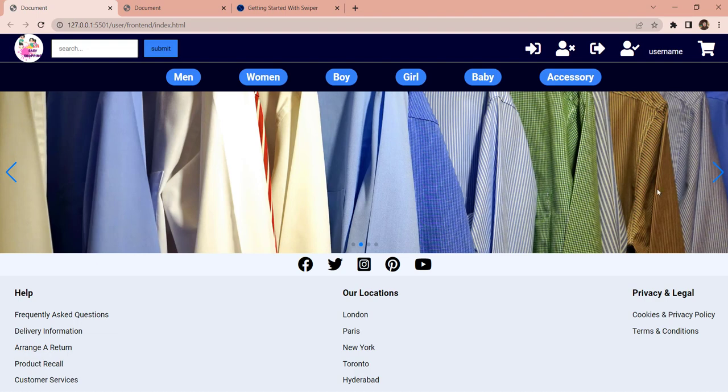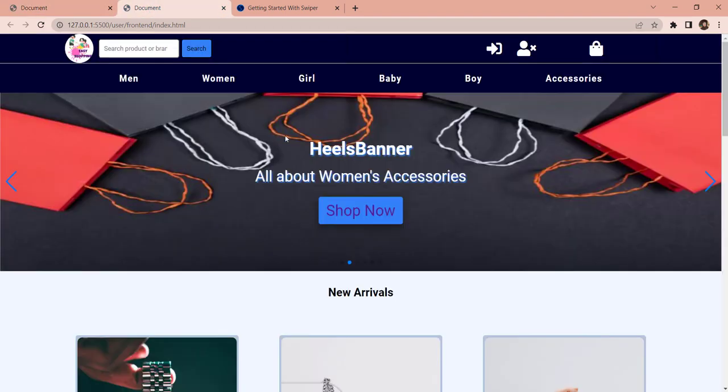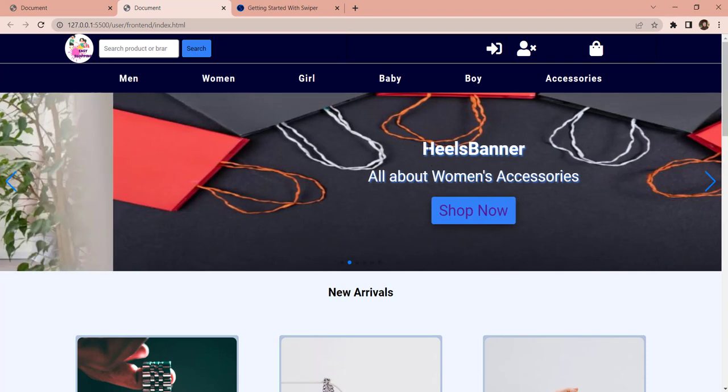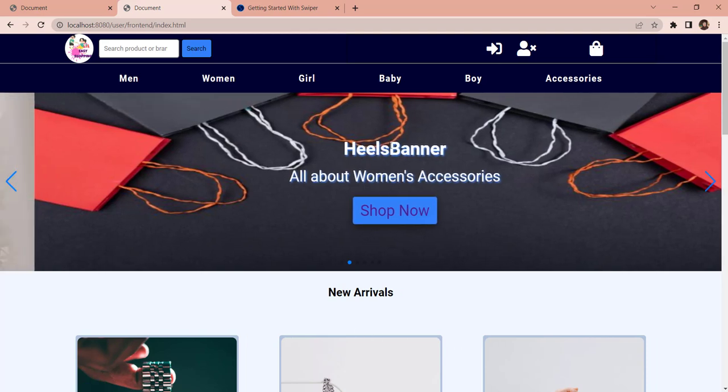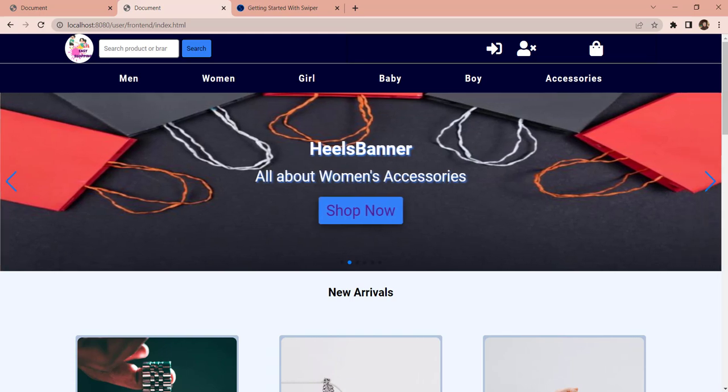Okay, now we have to figure out how we can display the text that we can see in the demo project. This one. So this is the name in our database table, and this is the description. And then with each banner we have this button which we can click and go to some other place where we can do shopping. Currently I have attached this button to the index.html page, so it will take us back to the index.html page. But of course, if it was not a proof of concept kind of demo project, then we would have placed the proper URL for the link where this banner should take us. Anyways, now let's figure out how we can display these in the center of each banner.